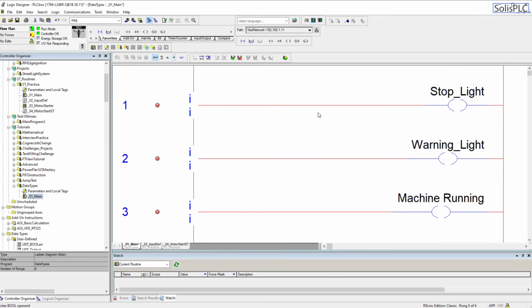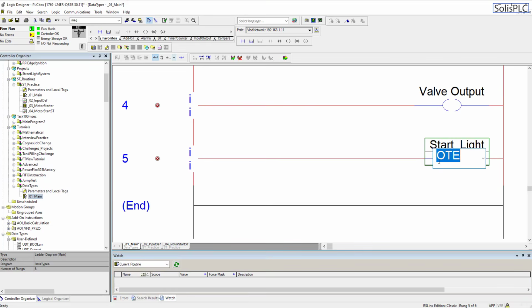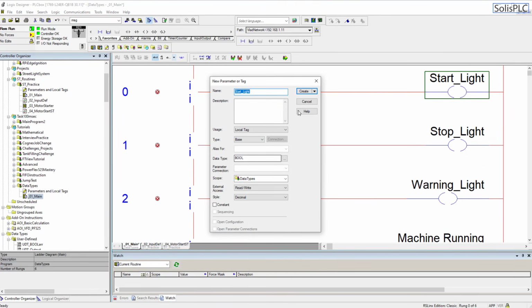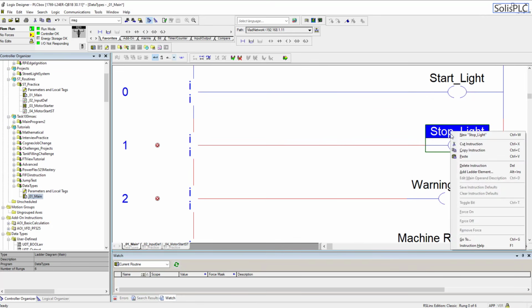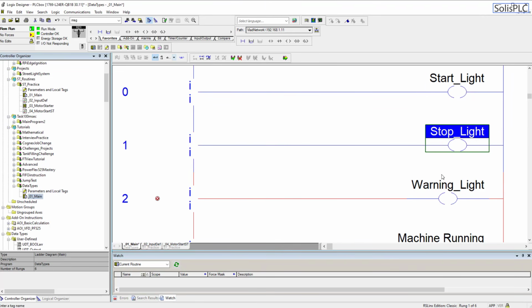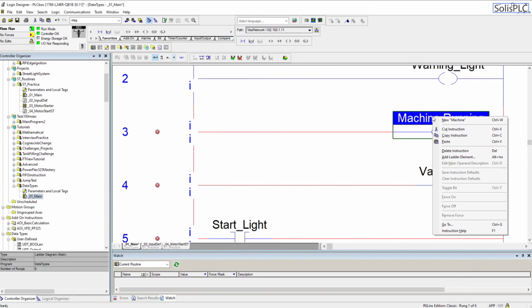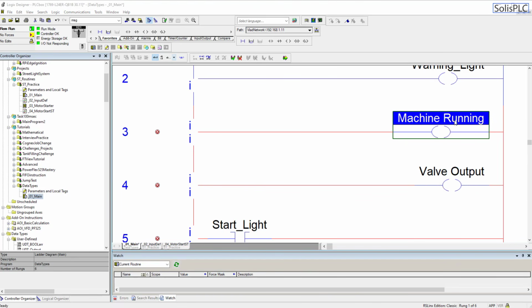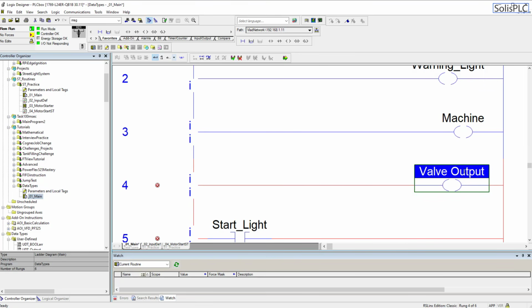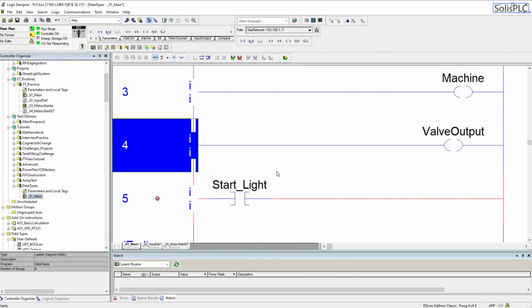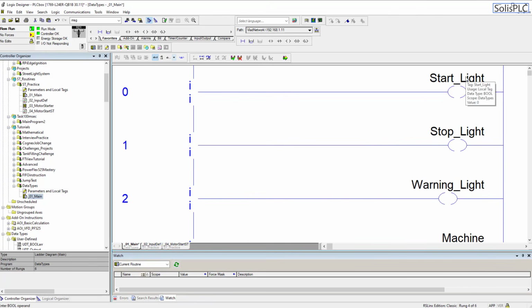So for example, if the start light is energized, then you're going to have this as an XIC. And let's create all of these tags. So I'm going to just create new. Yes, new. I'm just creating all of these tags on the program scope. So I'm right clicking, I'm clicking on this new, and then I'm pressing enter. That's truncated, that's fine. Okay, and so we have the start light.